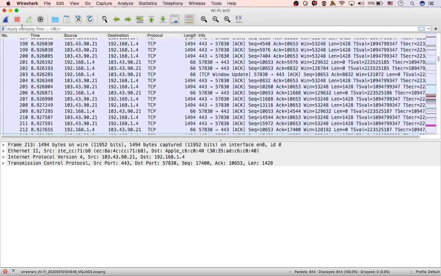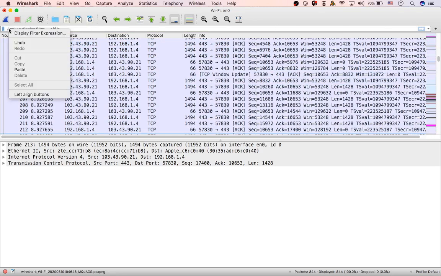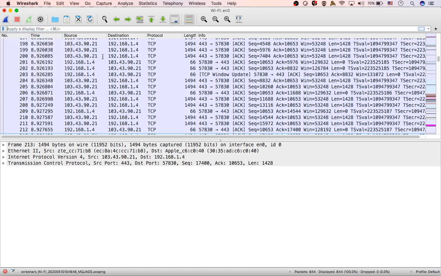And also there's a database of filters that you can use here. You can say display filter expressions. It will take a bit of time to load it.